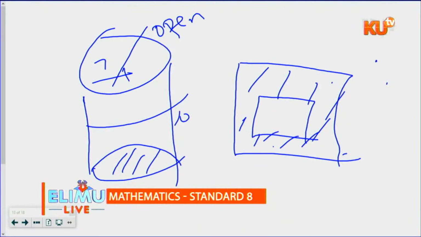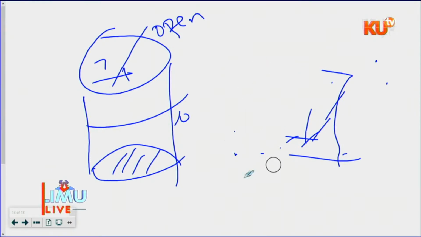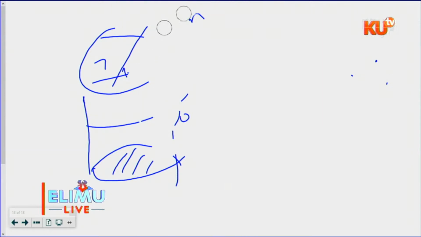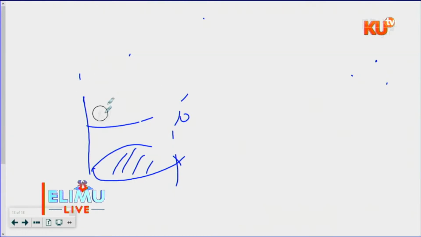Good, Esther. A good question. When we talk of a closed cylinder painted white on the curved part only, what does the question ask? The question simply asks for the surface area of the curved part. Remember, we can also be told it was wrapped using a piece of paper. So what surface area was covered by the piece of paper?